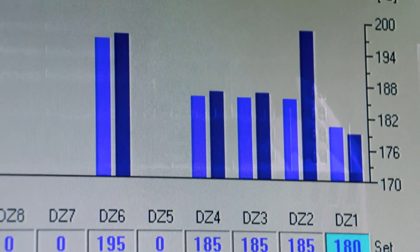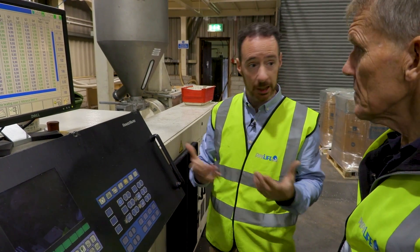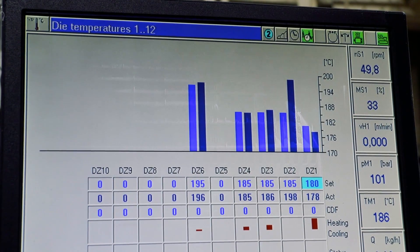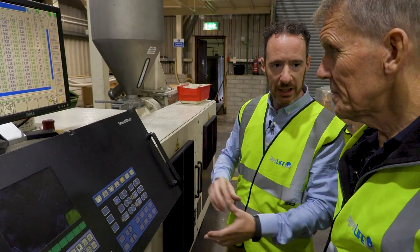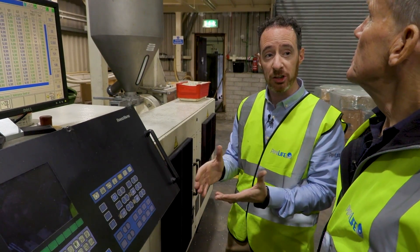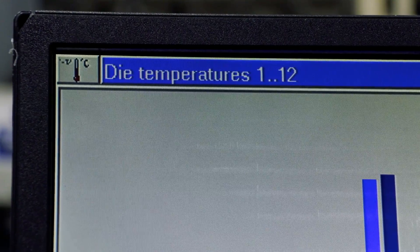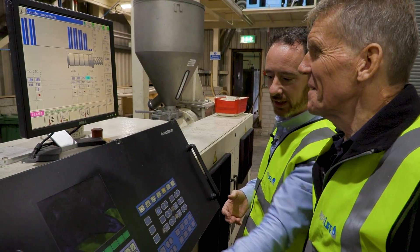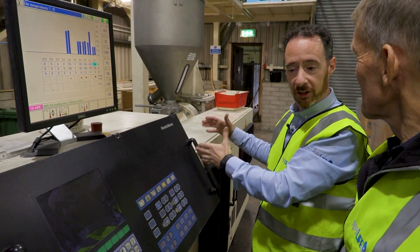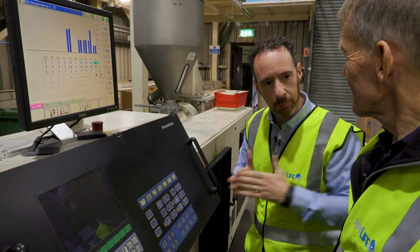This is the settings screen, basically telling the extruder what temperatures to go to and how much material — kilogram per metre — to use. Depending on the speed of the line, we'll have different gravimetrics; at a particular speed, a certain amount of material has to go through. It also has to have a certain temperature to make sure it melts and forms correctly. Temperature profiles run at 180 degrees, 170 degrees, through different barrels, so the material is heated all the way through until it gets to the very end where it's nice and malleable and can just flow.